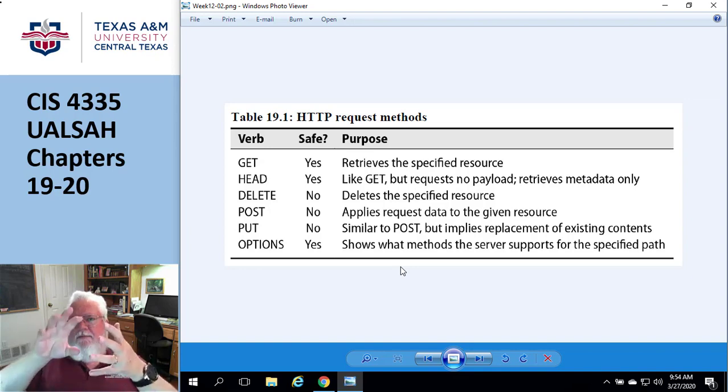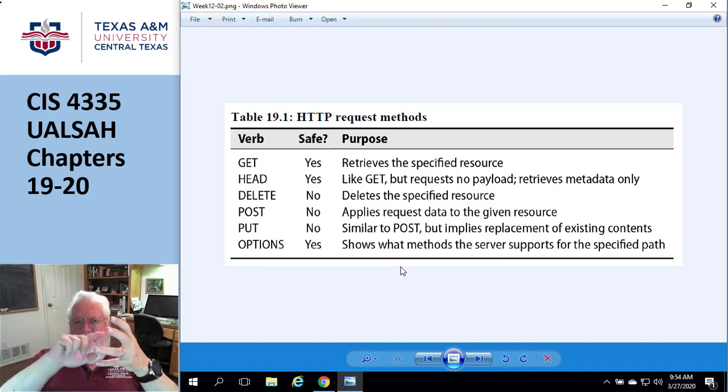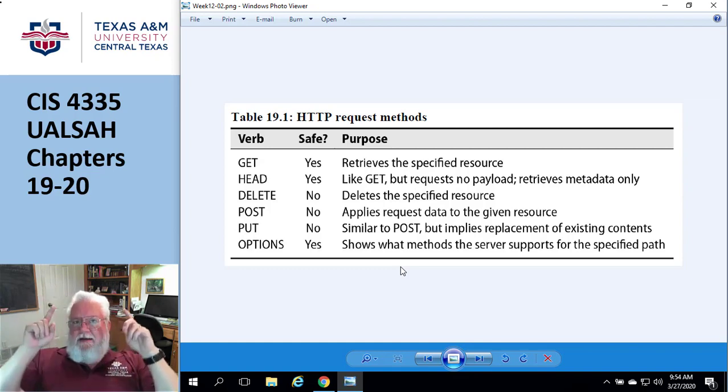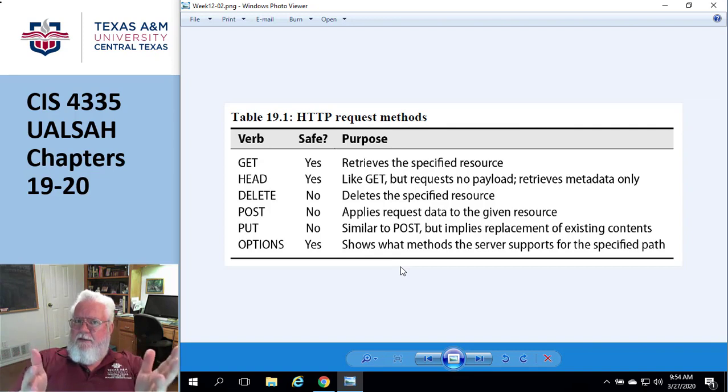It's like if I'm filling out a form and I type in my name and my address and state and I hit the submit button, it's sending a copy of the web page to the web server. Now it sounds a little strange because you might think, why am I sending a copy of the web page to the web server? The web server already has the web page, but that's just the way it works. So yes, the post and put kind of things are indeed allowed on most websites.